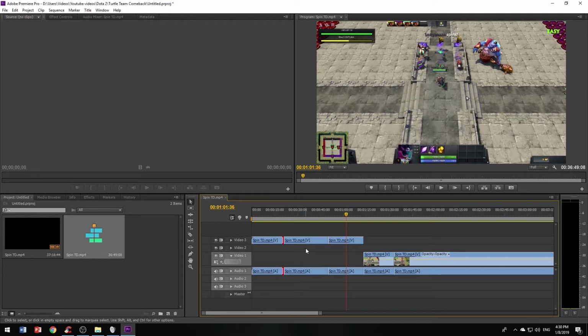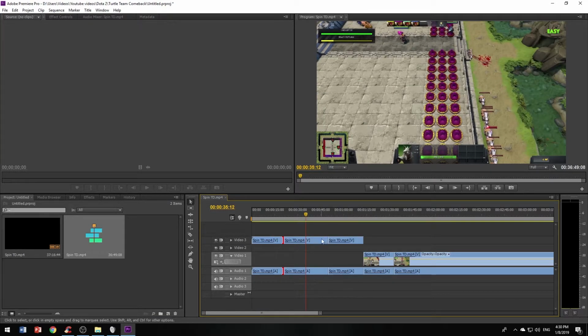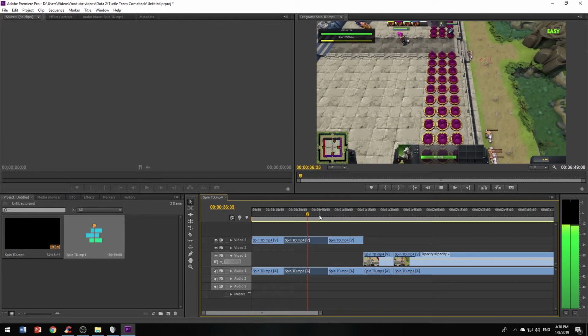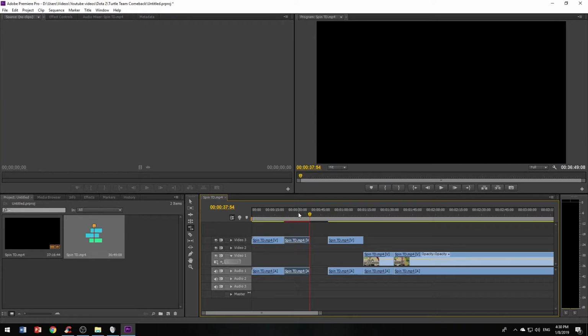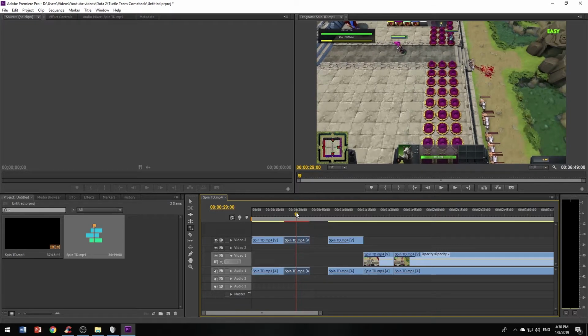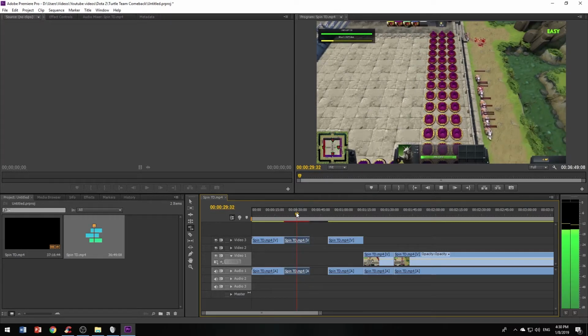The next tool is the Rate Stretch tool. It reduces the length of the clip but increases the speed of the clip, and no content is deleted. Every single frame will still remain in the clip. For example, this clip is in 100% speed. And if I use the Rate Stretch tool, it will increase the speed according to the time of the clip. As you can see, it's faster.